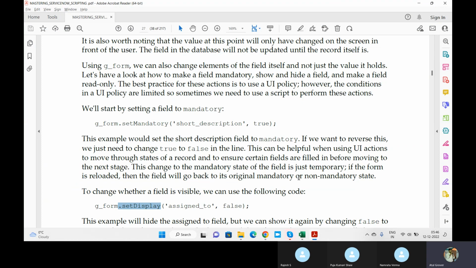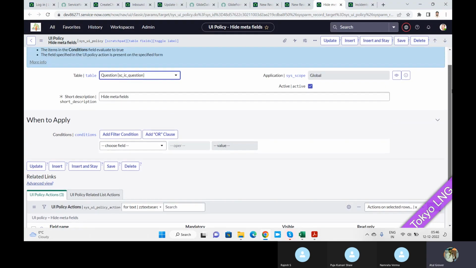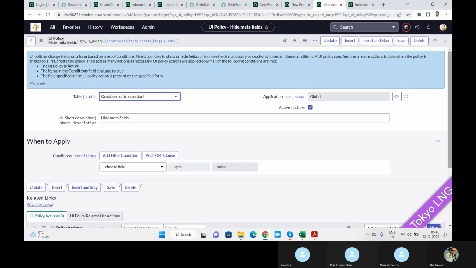Now Rajesh has a question here. Atul, if this is the thing, then why does ServiceNow give this functionality? Because there is something which you cannot achieve via UI policies. Then we have to write the script as well. So can I write the code or the script here as well? Let's see. Can I write the code as well? No. I cannot write the code here.